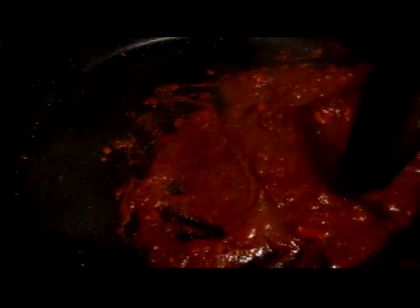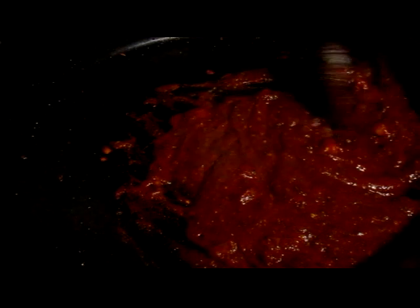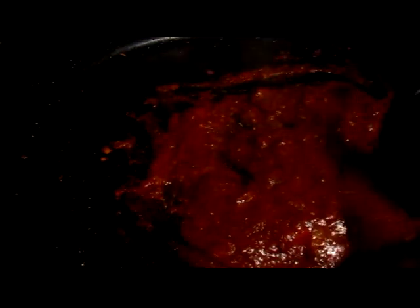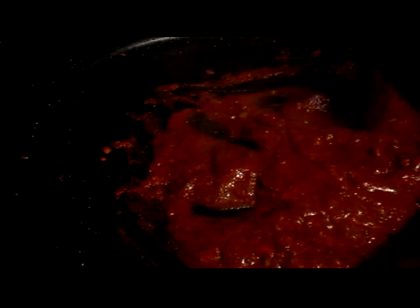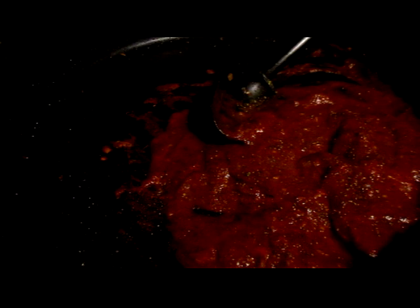Alright, and then we're just going to let this simmer for a couple more minutes, and then the sauce is done. If you'd like a tangier sauce, you can put a tablespoon or two of tomato paste in this. And I'm just going to add some pepper. We like a lot of pepper, so this is to your taste, of course. And salt. Okay, I'm going to give that a taste. Perfect. All right. There we go. Sauce is done.